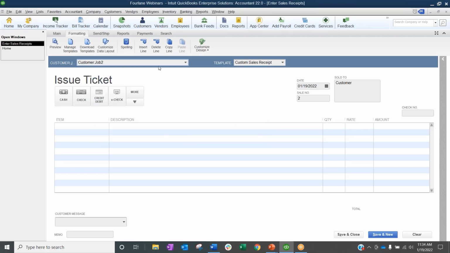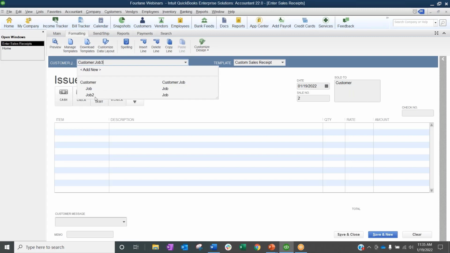Okay. So come in here, customer job. Generally with issue tickets, what people are doing, they choose the job. They probably have a sales rep in here, and that sales rep is whoever's taking it from the warehouse. And they use a barcode scanner. They walk around the warehouse, bloop, bloop, bloop, barcode scanning everything that they're taking out of the warehouse. At the point it's leaving the warehouse, it's being utilized on the job. And then if at any point we return anything in, then we will see that.